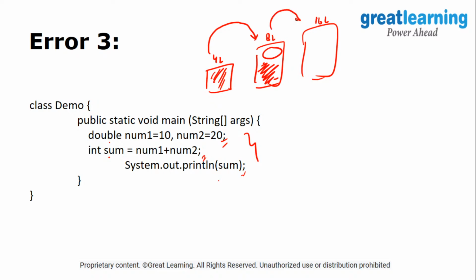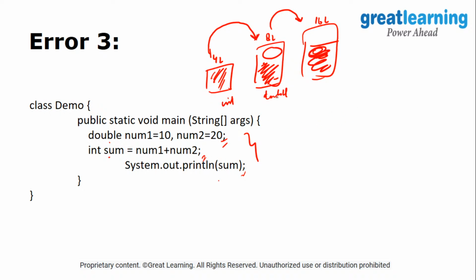Similarly, 8 can be stored in this. Obviously we are underutilizing it again, half of the container will remain empty. So this is possible, and this conversion can happen automatically. Why? Because we have int and then we have double. So you can convert int into double because double is much more in size, right? So that can be done.